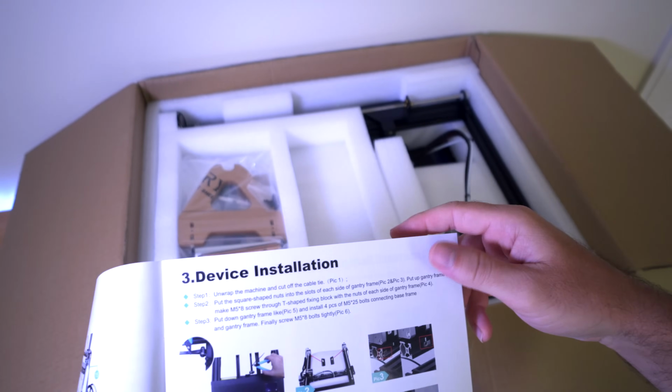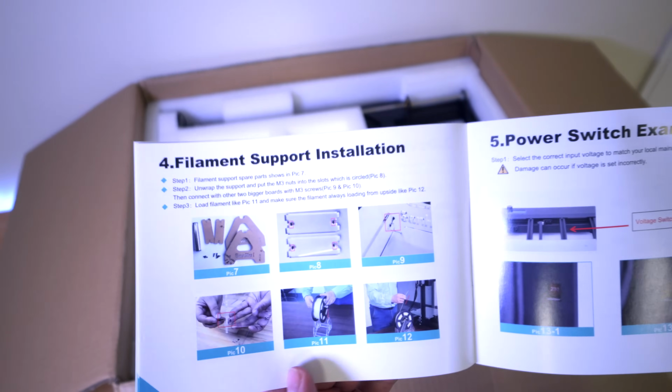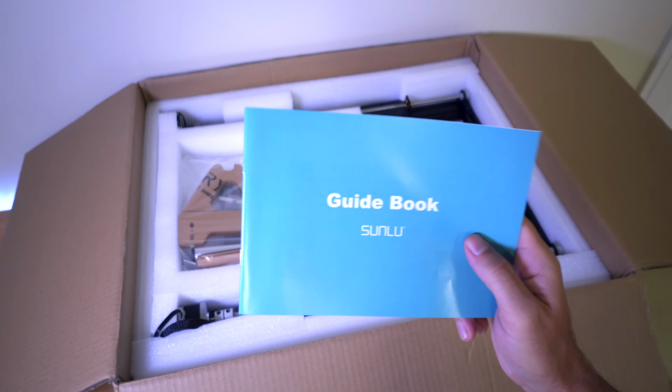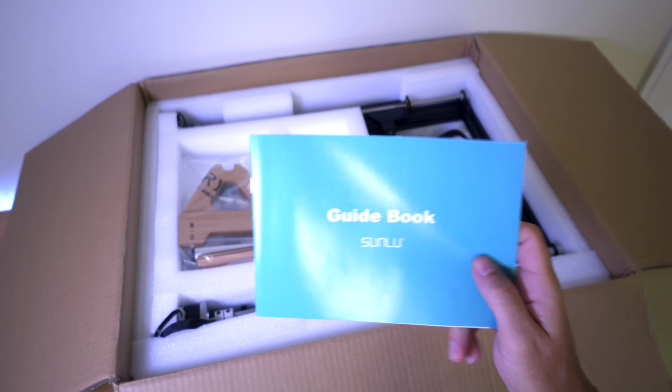So here's our installation. It's only 3 steps. It also looks like we have to build a filament holder. All right, very nice instructions, very detailed. So if you're just getting started with 3D printing, this definitely looks like a great printer to start with so far. And it looks like SUNLU took the time to understand and present the information in more detail for people that are just starting out.